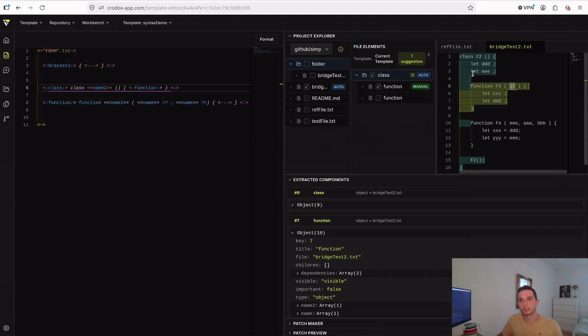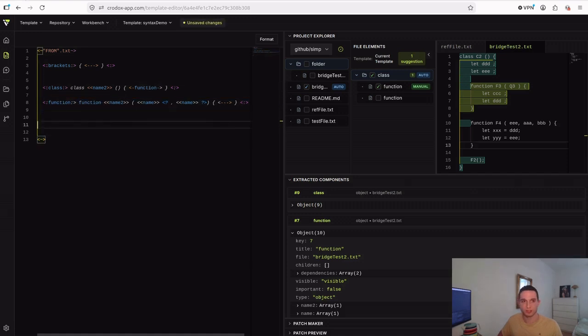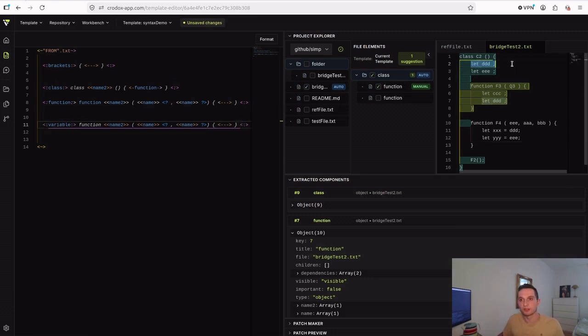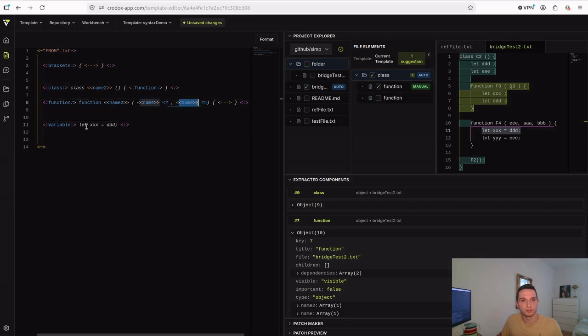Next up, we might want to have a look at the variables, for example. In this case, we have a few variables inside those functions, and we can simply define them in a way like so, where we say variable, and they are structured. We go ahead and do it the proper way straight away. So they are basically structured like this. So we go ahead and replace them with variables, and a variable here as well.